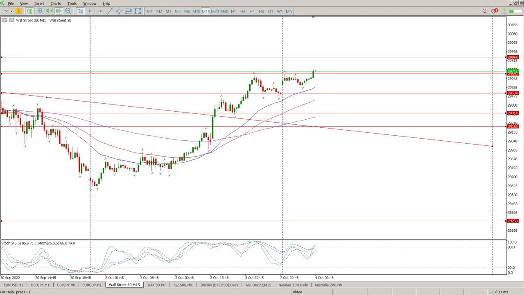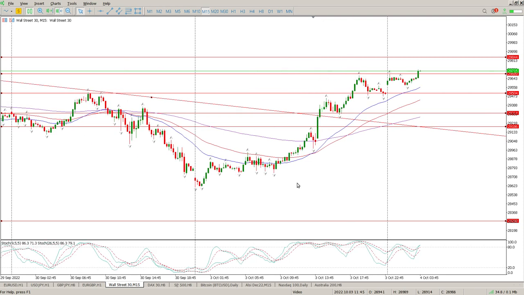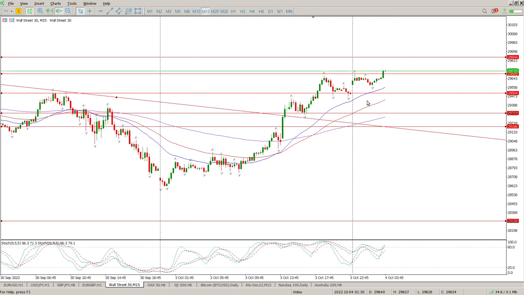And you often look at the correlation between the bond market and the indexes to get some signals, some early signals of what's actually happening. So that's basically what drove this yesterday, was the bond market. So bond market was falling, which basically means the stock market rises. So at the moment, that is kind of my play here on the Dow Jones. Wait for the pullback, wait for structure to form, and you'll get an opportunity to buy into it.